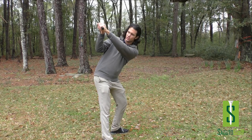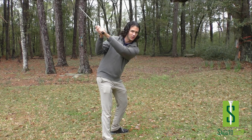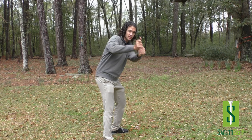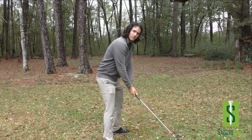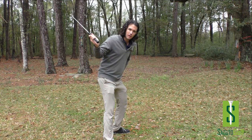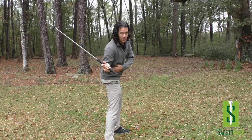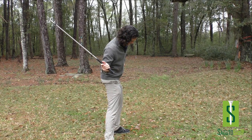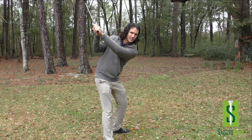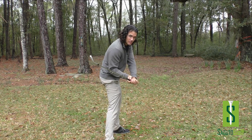Downswing. The club needs to return on this shaft line — the same line I took it back on. The club's got to go down this way into the ball, not over the top. At the top, the first thing that happens is I begin moving my hips, and my right side begins tilting and crunching. The lead left side puts about 80 to 90 percent of my weight on my lead leg, so the club is automatically in position — just that one motion. I'll show you the face-on view; it'll make more sense.